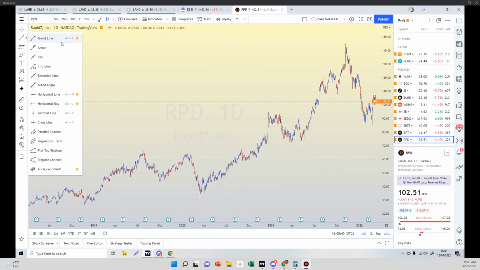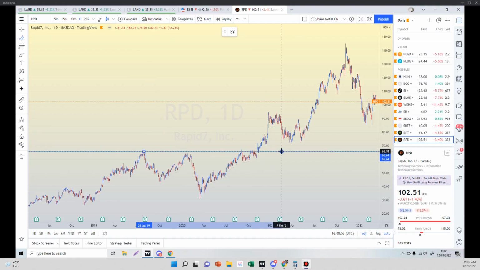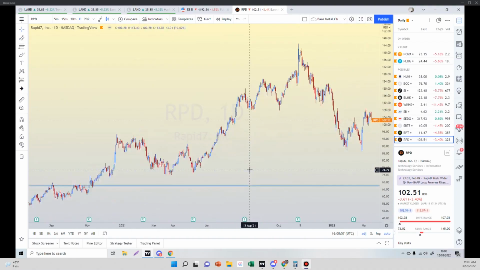So if I was to take a line from here, the way I draw them is I use this tool here called the parallel channel, because they are kind of channels. If I mark it at the top there, drag that across, and then move that up or down a little bit, and then zoom in. Oops.